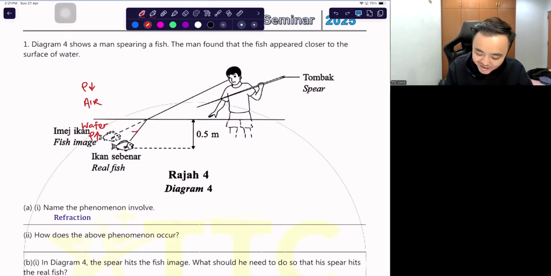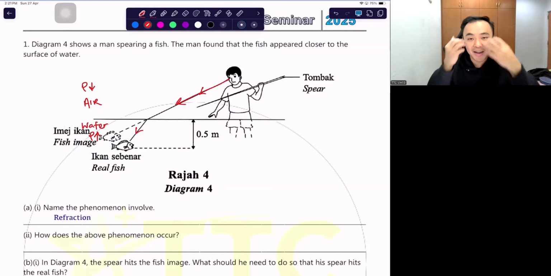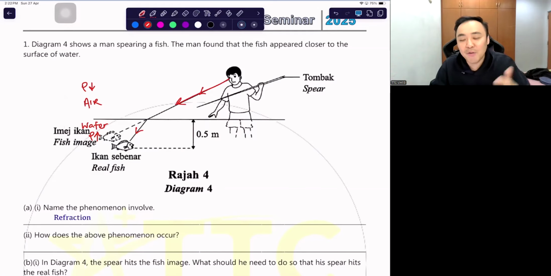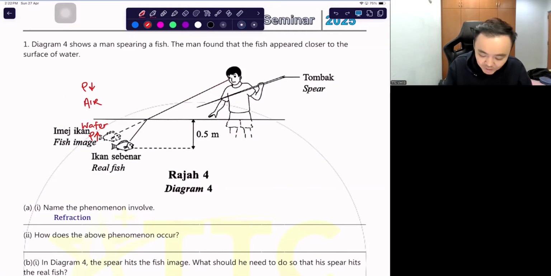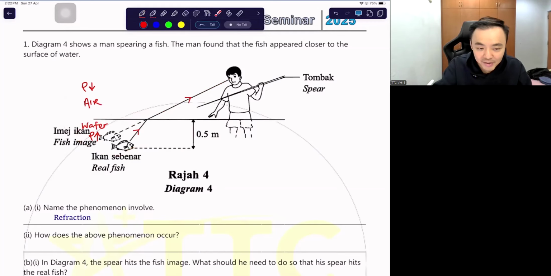Hey, hello, what are you thinking? You know why you can see things? You know why you could see everything around you? Light goes into your eye. Okay, can I draw like this? You know what it means if you draw like this? Eye, light ray come out. You're trying to laser the fish, like use your eye like a light ray, and then the fish just dies. Then why do you need a spear? You can just laser the fish to death. Right? Remember, notice or not, light is from the fish, going to the eyeball. Meaning from the water, going to air. Denser to less dense.